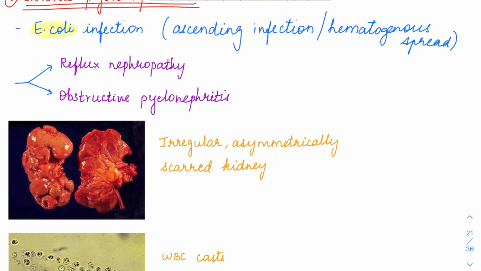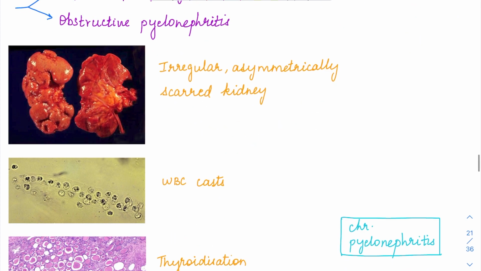Other than that, we can also have reflux nephropathy. Like in a kid, there can be some congenital disorders wherein they can have vesicoureteric reflux. Vesicoureteric reflux can cause excess urine to be refluxed. That is again going to cause stagnation, and that will result in an infection. So in any kind of infection, it is going to cause chronic inflammation. This condition is going to produce chronic inflammation, and that will result in fibrosis.